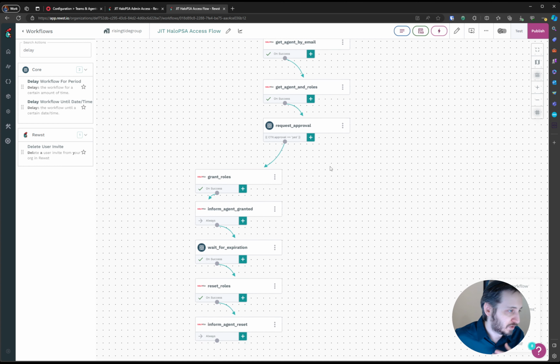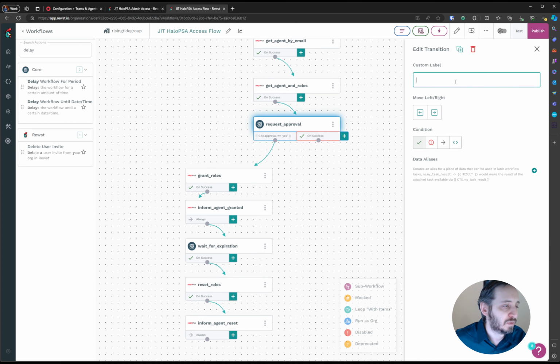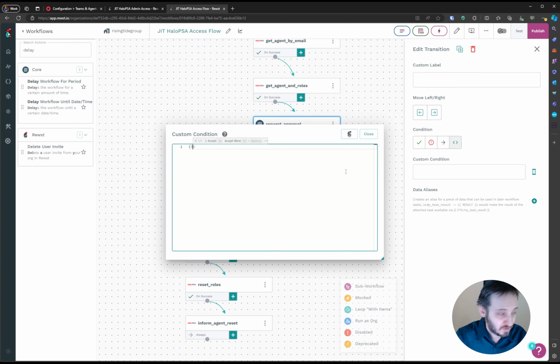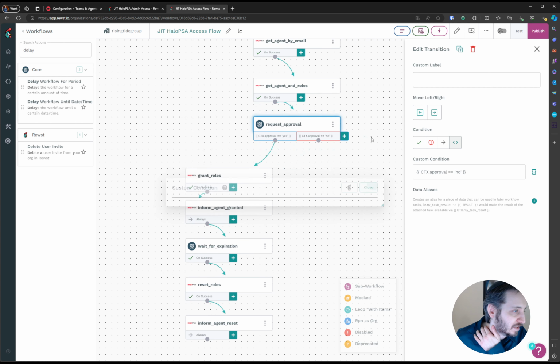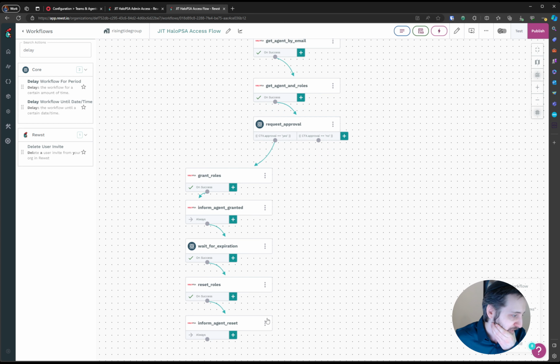Now if approval is equal to no, then we're just going to inform agent denied, basically. So we'll come in here and say something like ctx.approval is equal to no. Then we'll create a copy of here and inform agent denied.